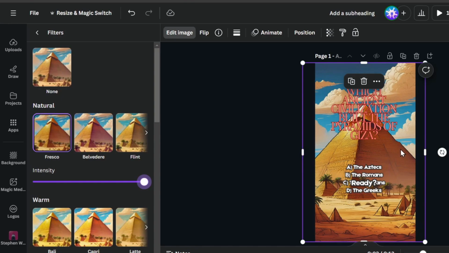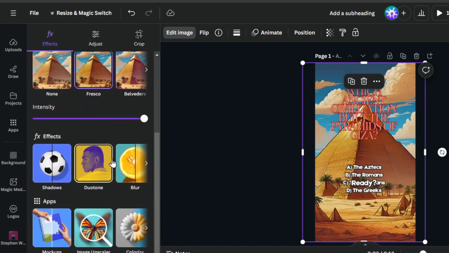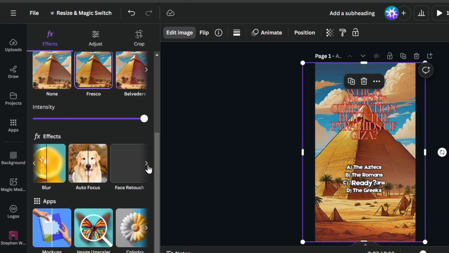So now that I have just used this element, let's, in this case, do something different. I wanted to create an effect for this image so the text looks a little more engaging than it does so far. So back in filters, let's go back, scroll all the way down and look for effects. In effects, we have shadows, duotones, blur, and many more elements that we can use for doing great things with our images. In this case, I'm going to be using the blur.